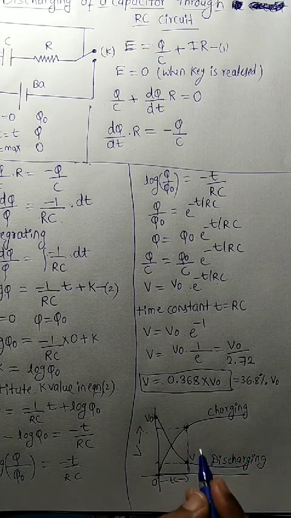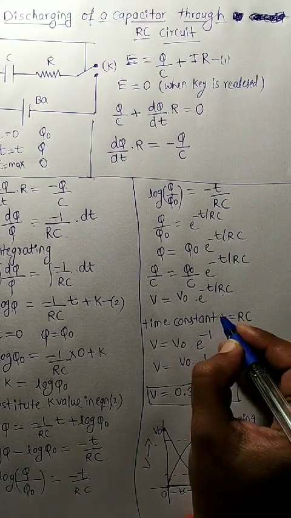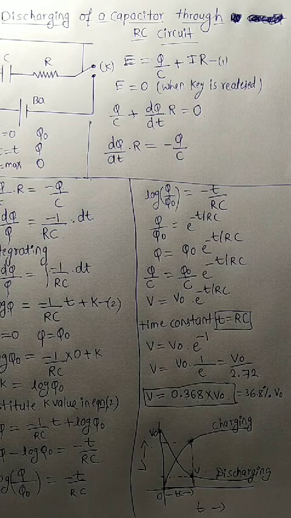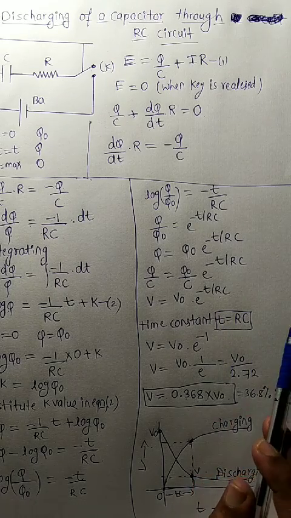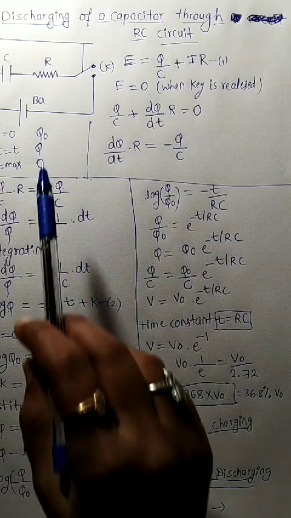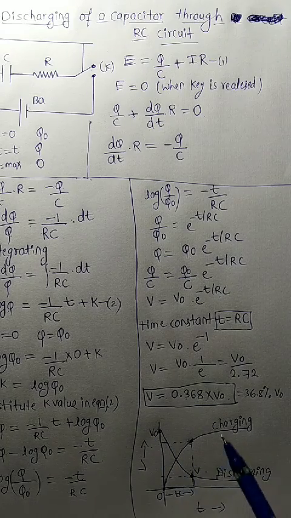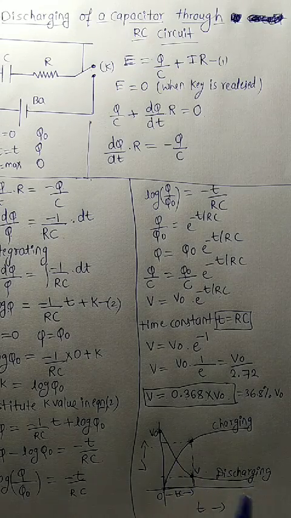For charging and discharging, if you draw the graph, you will come to know it is the same line. And one thing you should remember: for charging or discharging of a capacitor, the time constant is T equal to R into C. Can we say the time constant is directly proportional to the resistance of the resistor as well as the capacitance of the capacitor? So when resistance increases, the time constant increases, and when capacitance increases, the time constant also increases. So it will take more time to discharge. If both are smaller, it will take less time to decrease.